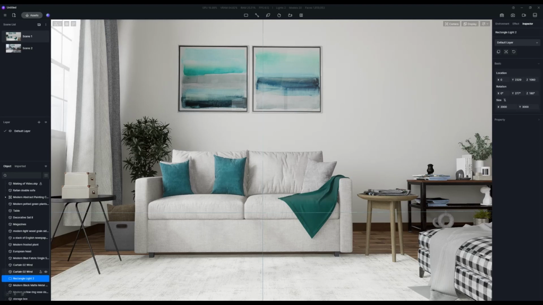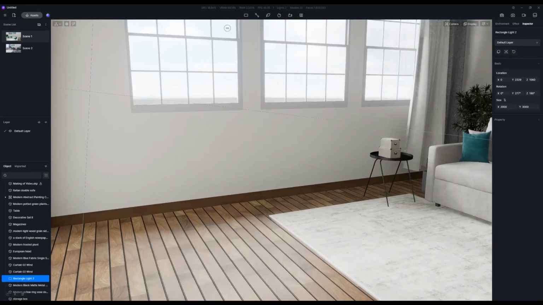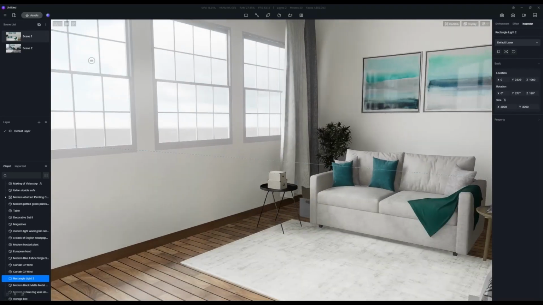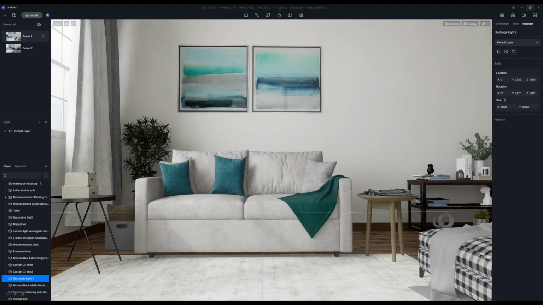I did add one more area light, the same number light. That's going to be number 4. It's a rectangular light. Area light is the Twinmotion term, but it's basically a big square light. Now, that is actually facing this way. And I did this basically just to add a little bit more light to the shot. It's at a very low intensity, something like 30, but it's just going to lighten up some of the shadow areas as well. Other than that, that's it.